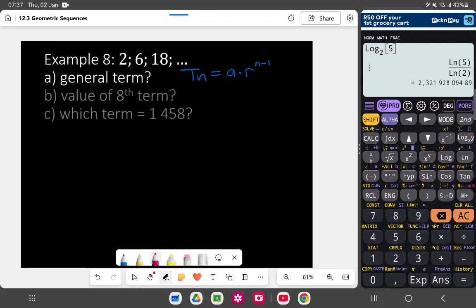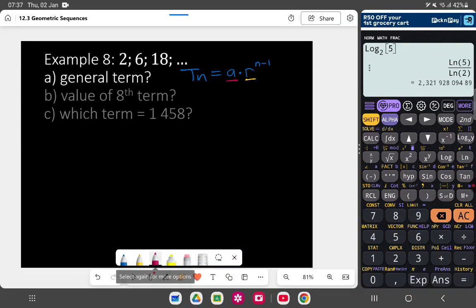In order to answer this question, we need 2 values, right? You need to know what is A, and you need to know what is R. Do you know what n is? No, because this sequence continues, we don't know where it ends. We don't know how many terms are in the sequence, and that's not important right now.